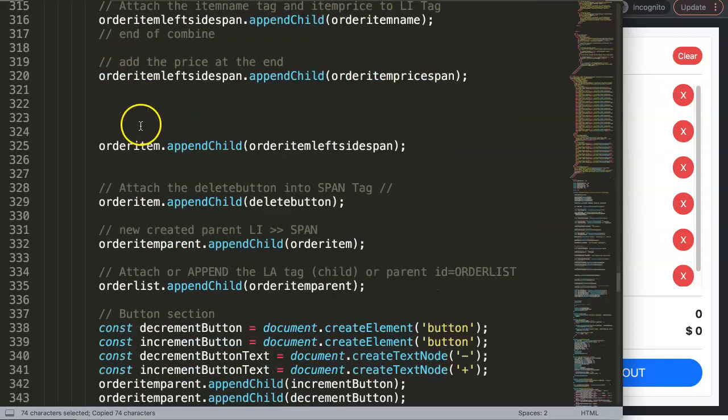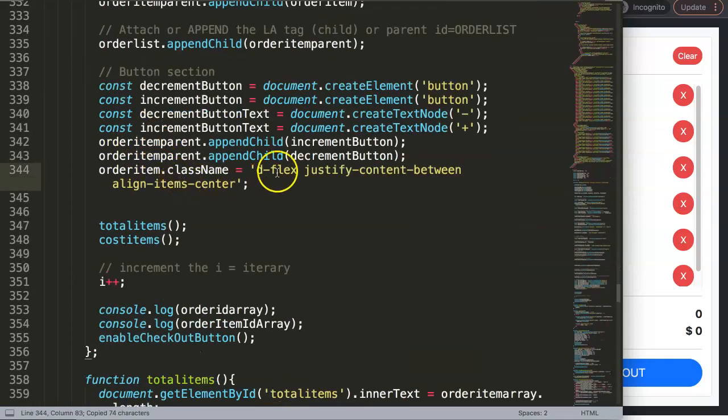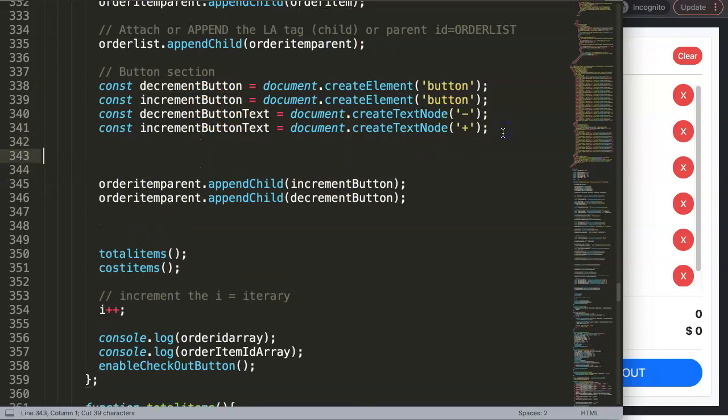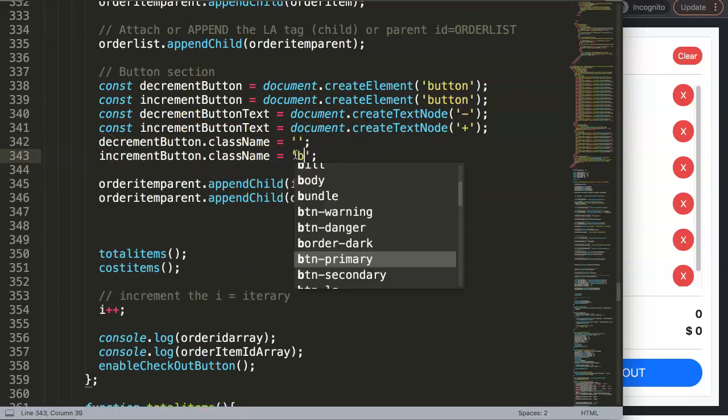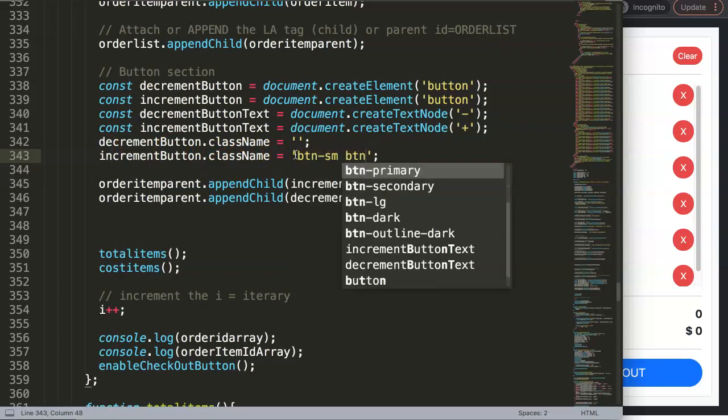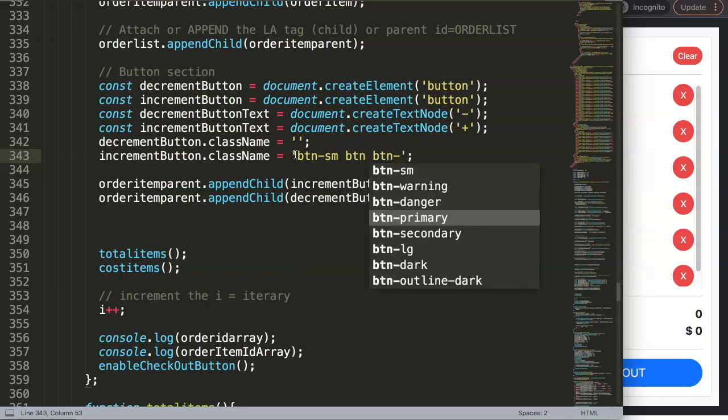Alright, I'll just copy this. Put it in here and we say d-flex. Alright, no, I don't want this. What I really want is very simple. I'm going to say here the button. This button should have a specific class. I'll just put it here. We have this, and we have another one as well, which would be the increment. So the increment here, what will it have? The increment will be btn, maybe btn small, and then btn, of course, for button, by the way.